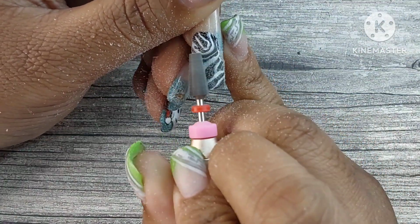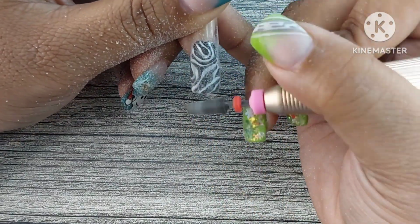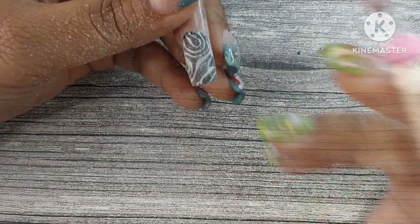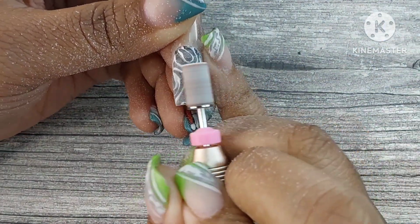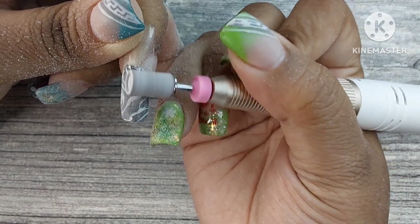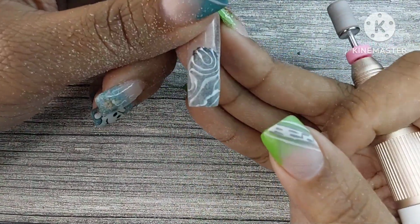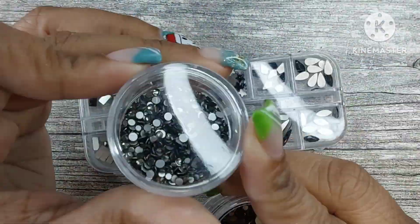I'm going to switch out my bit. I feel like this was the wrong one. And again, the cuticle, if it looks weird, that practice hand is shaped funny, and so I did the best that I could without touching the practice hand sidewalls, which is a good thing. You should really practice not touching the sidewalls of the practice hand, because then you won't do it when you do it on your own self. So that's why it's always shaped like that, because that's the way the finger is shaped, if that makes sense. And you probably didn't even notice what I'm talking about. But I finished filing that nail off camera.